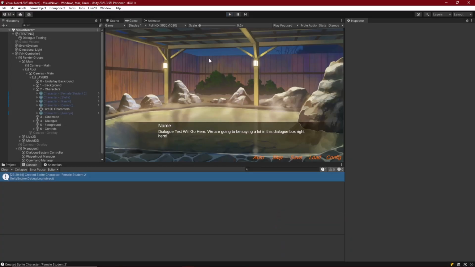So there we go. There is a basic integration so far. We can go ahead and make our characters enter and take care of their expressions and all of their casting data. So in the next episode, we're going to move on to integrating the commands and making sure that all the logic that we've given our characters so far can be called as commands directly from our dialog files.